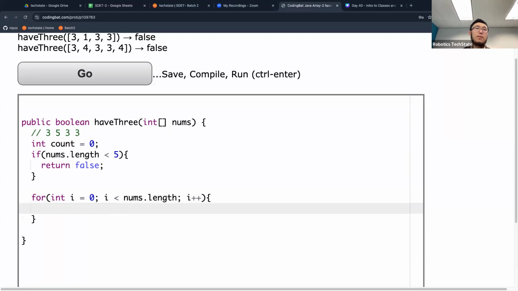Okay. If i equals 13, did you check it? Let's check. I mean it's one element here. If i is equal to 13.